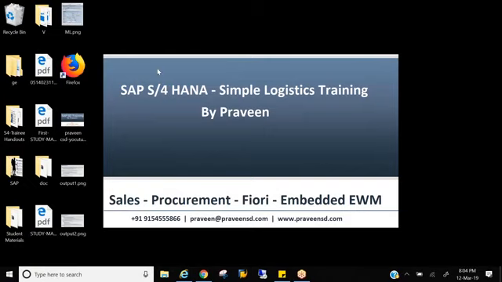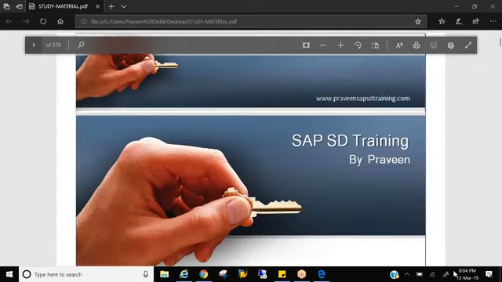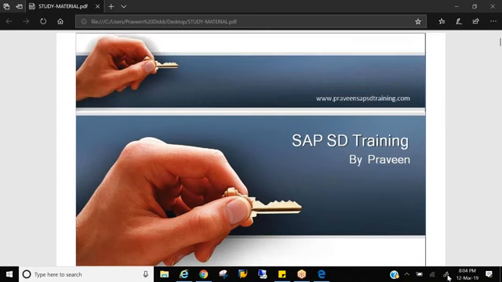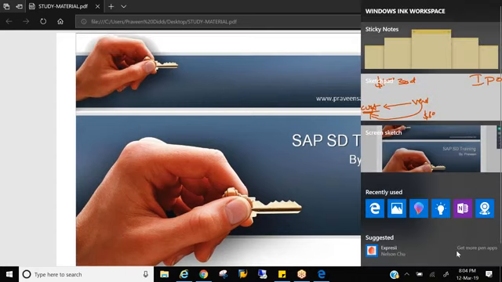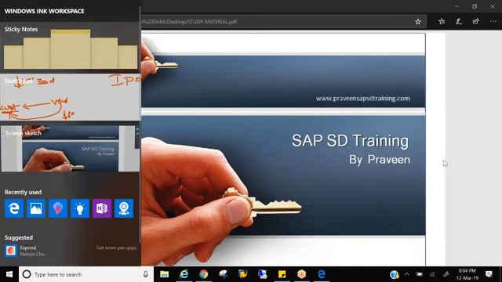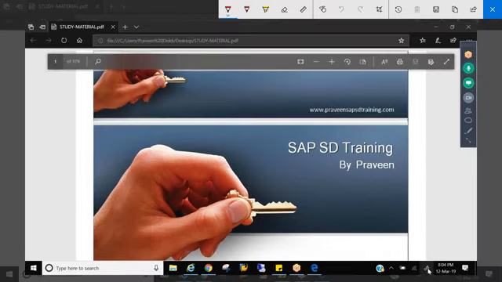So in the last session, we finished discussing customer master. Today we'll start discussing a new concept, which is material master. Customer master is all about maintaining customer master details, right? The customer's address, delivery priority, Incoterm, payment terms, a lot of the data which we have maintained at the customer master level, which is applicable only for that particular customer.